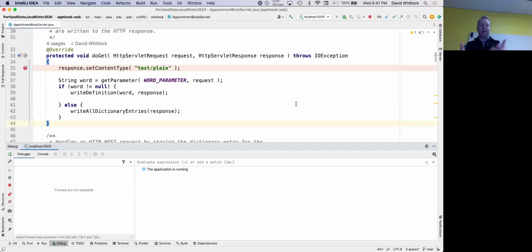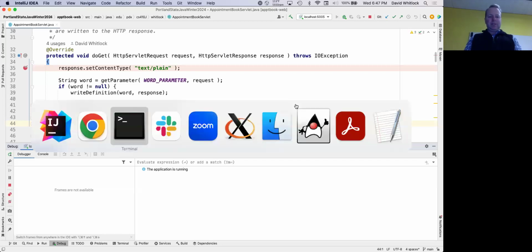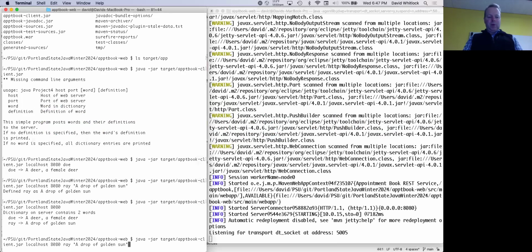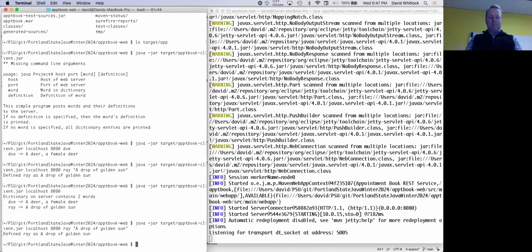And so in this program, when you have a post, it creates new data in the dictionary. So for instance, we saw it already in action here on the command line when we run it with the arguments localhost 8080 Ray and a drop of golden sun. It defines that accordingly.